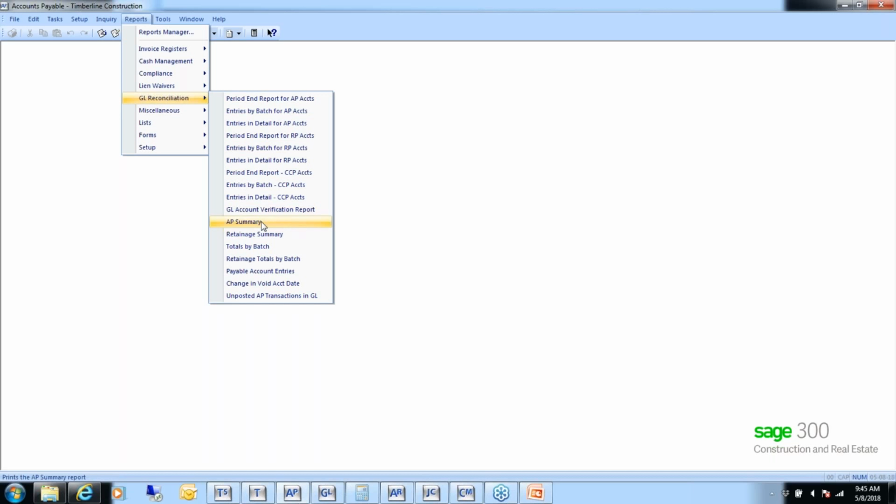There is an AP summary report, which I have an example of on the bottom of page 3. You just need to give it your accounting date, and if you're doing something in the past, you need to specify the number of GL periods to roll back. This would need to match up to the financial statement, if you used a rollback there to roll back to a prior period, it would be the same number.